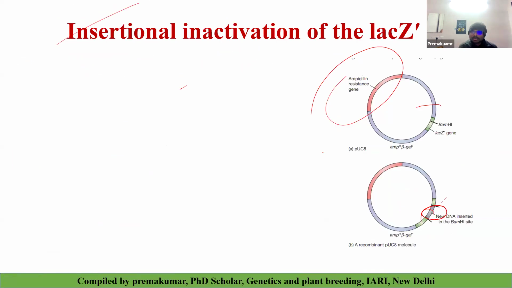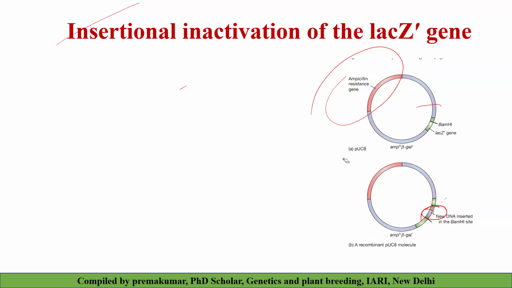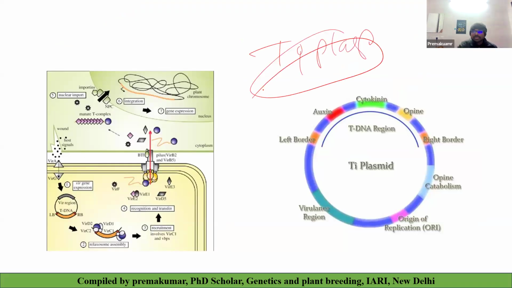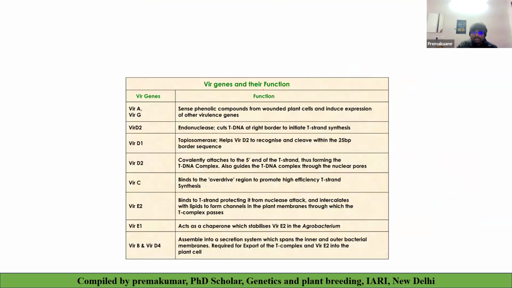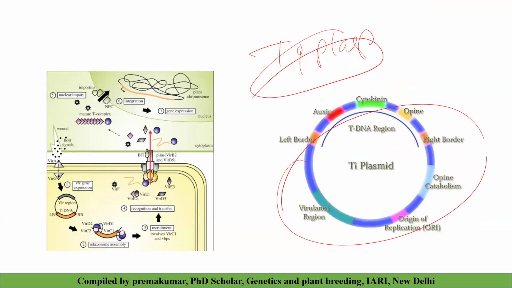Okay. Now you understood? Yes, sir. But can you go to the previous slide? Look, previous. Here the ampicillin resistance gene is also there, and lacZ. This is a T-DNA type plasmid. I will explain that. There are different things there. What is your doubt? Here there are no ampicillin resistance genes. How can we select? Not this slide.